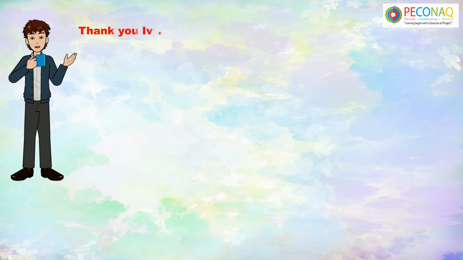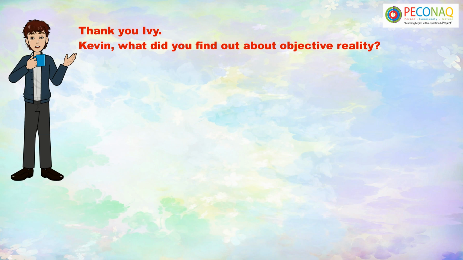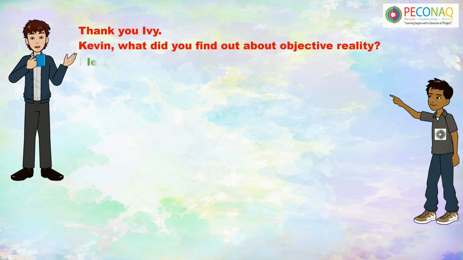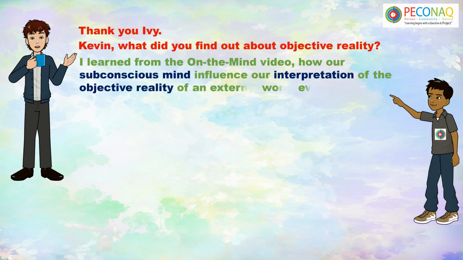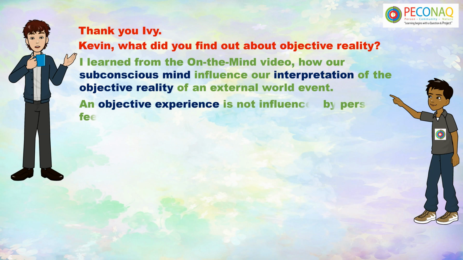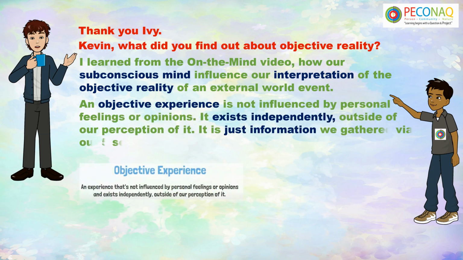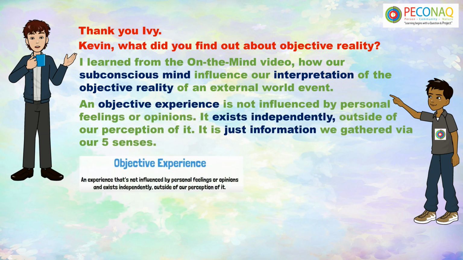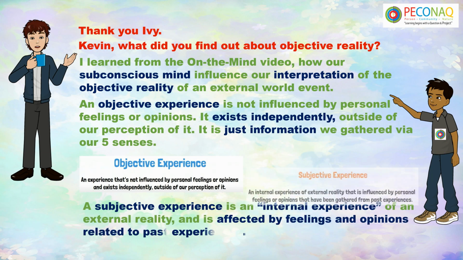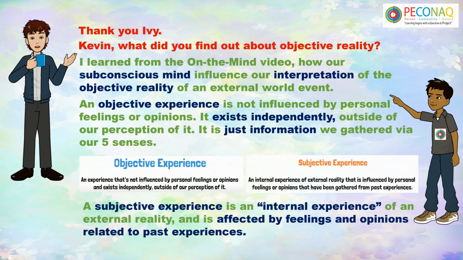Thank you, Ivy. Kevin, what did you find out about objective reality? I learned from the On the Mind video how our subconscious mind influences our interpretation of the objective reality of an external world event. An objective experience is not influenced by personal feelings or opinions. It exists independently, outside of our perception of it. It is just information we gathered via our five senses. A subjective experience is an internal experience of an external reality, and is affected by feelings and opinions related to past experiences.